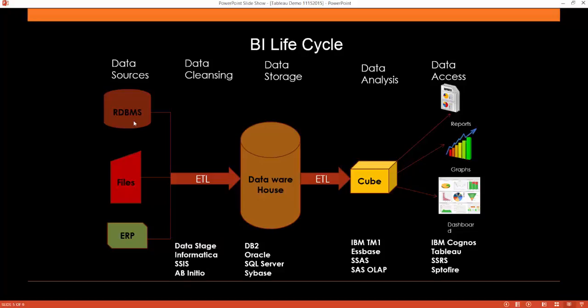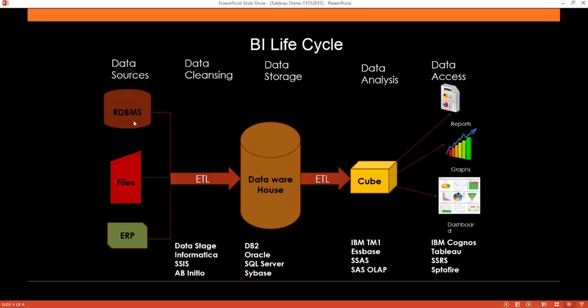Using ETL tools, which stands for extract, transform and load, mainly DataStage, Informatica, SSIS, Omniscope, I put the required data into another database, like Oracle, DB2, SQL Server, Sybase.